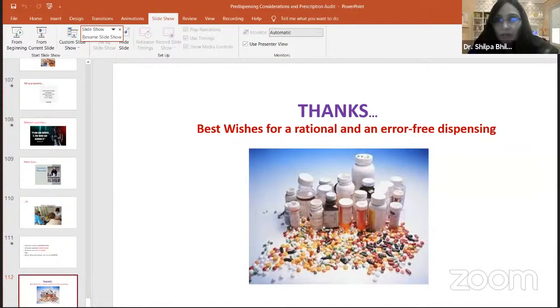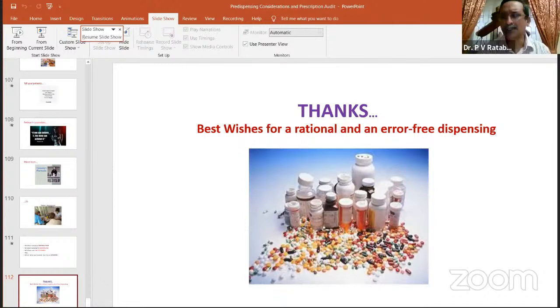If at all he is given, say, for a cardiac condition, fixed-dose Ecosprin, then there are so many antiplatelet drugs available. He can go to clopidogrel. We have seen so many cases where patients are allergic to aspirin. I have seen so many patients. So we change the medicine.